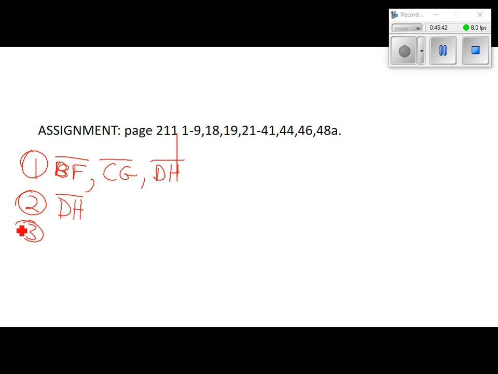Number 3, a pair of parallel planes. You're going to have to use 4 letters to name a plane. Go ahead, Kendall. Name me one plane. Plane A, B, C, E. Ah, my fault. You said it and I didn't write it. And then plane, what's it parallel to? E, H, G, F. Very good.